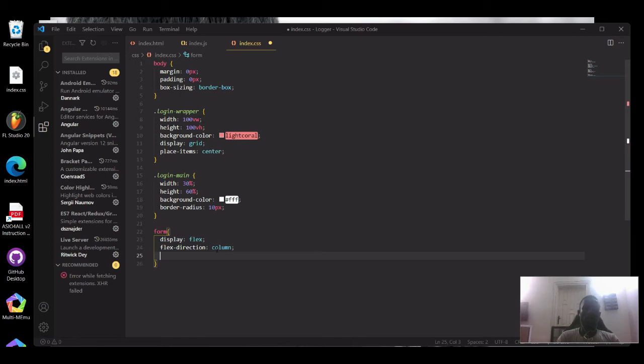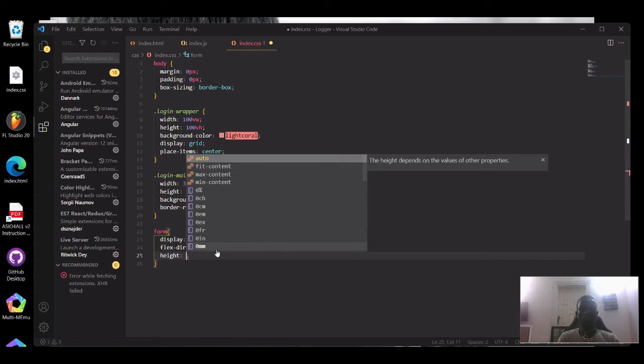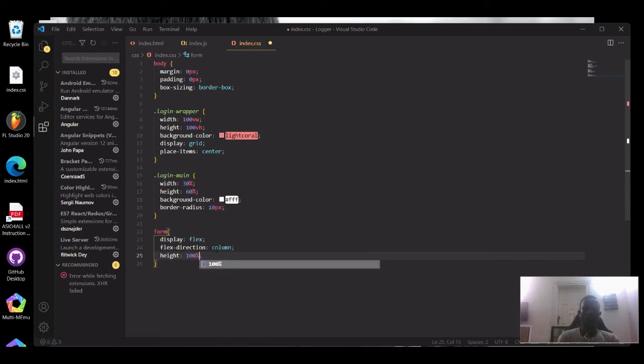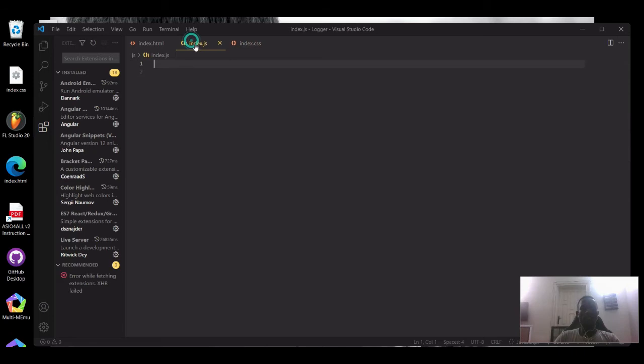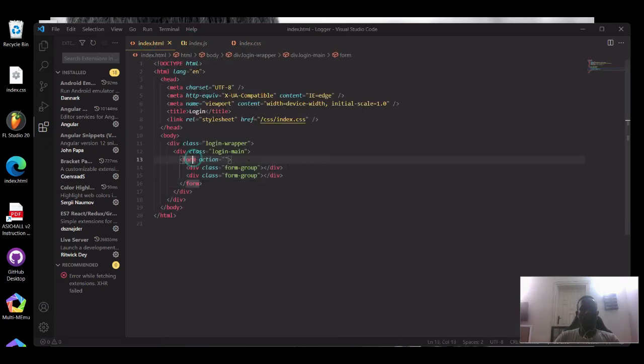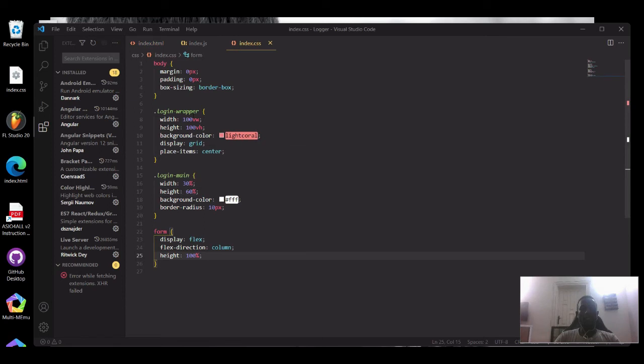And then we want to change the height of the form to be 100%. 100% means that since the form exists on the login main, and the login main is taking 60% of the login wrapper, this 100% over here will take the full height of the login main.